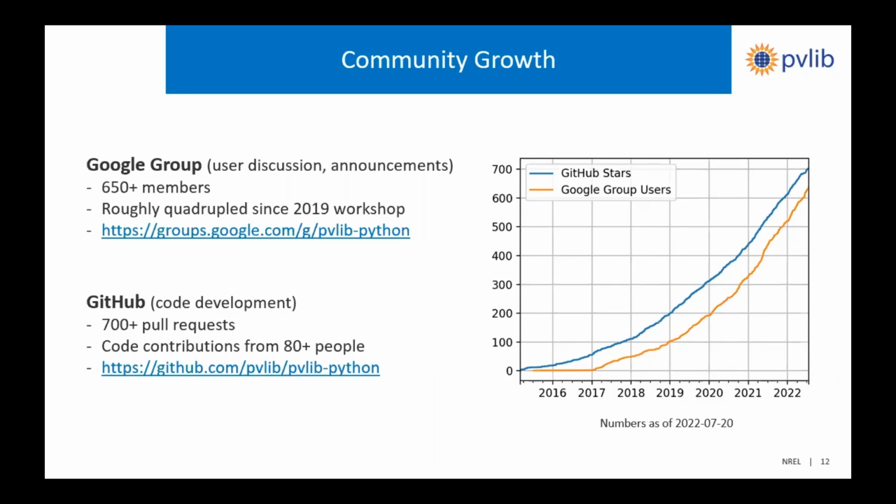And you can see the growth of that over time on this orange curve here. We've seen similar growth in the GitHub stars metric. GitHub is where we do all of our code development, and the star is kind of like GitHub's equivalent of a browser bookmark. It's a way of registering interest in a project over time. And we've seen very similar growth there, which is encouraging.